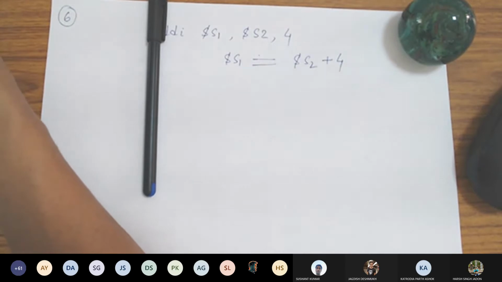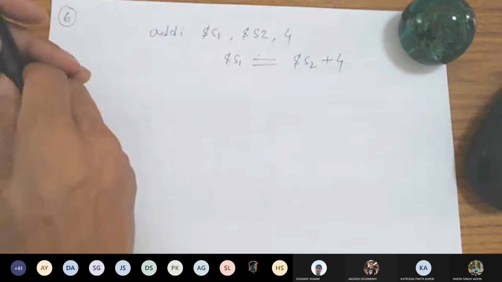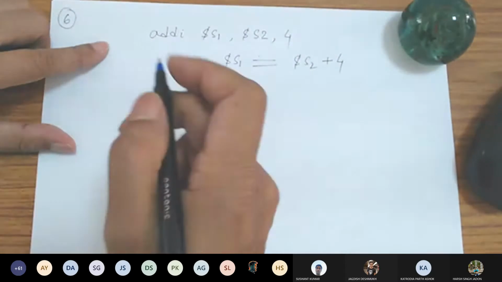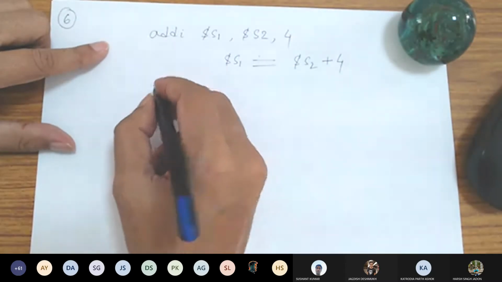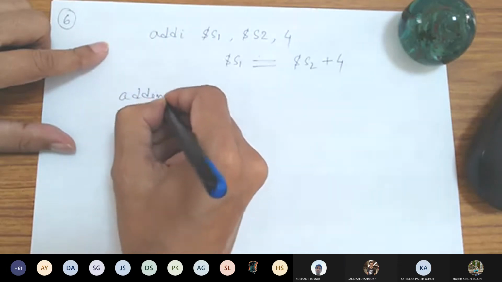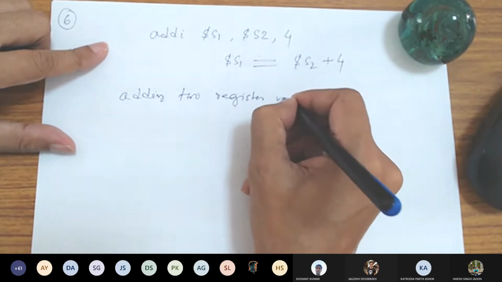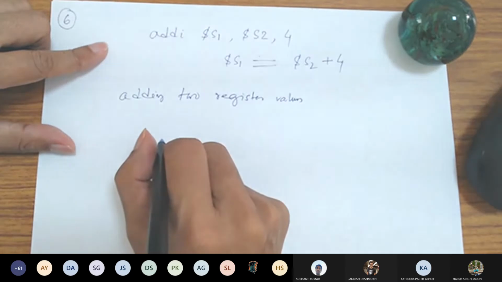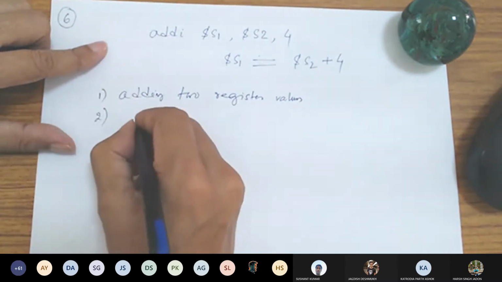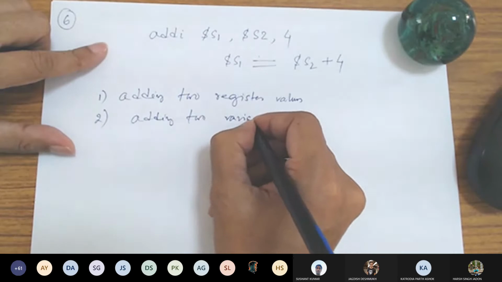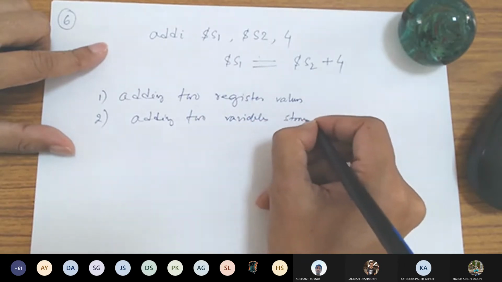So can someone tell me, just guess it, if you execute an instruction like this, let's say adding 2 register values, this is one operation, and the second operation is adding 2 variables stored in memory.